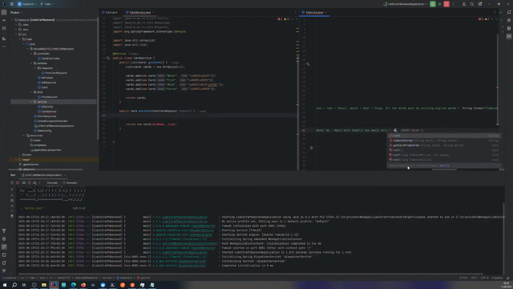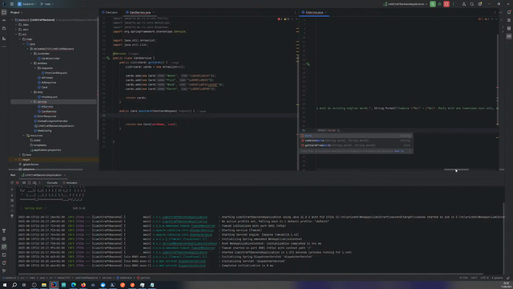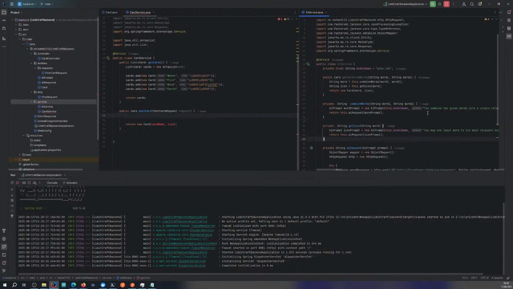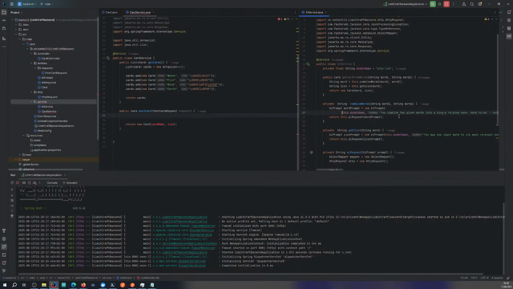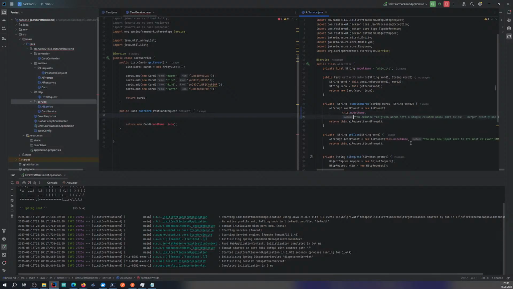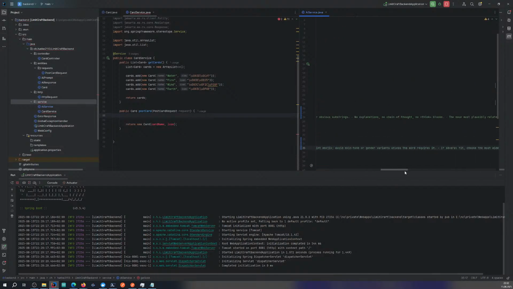Card name word, I think, and here word 1, word 2, and here maybe I can do a little bit of cleanup.